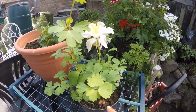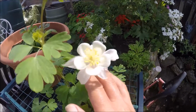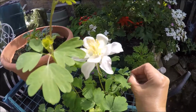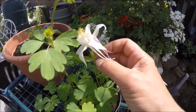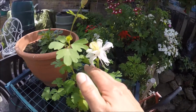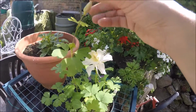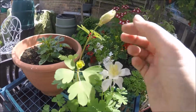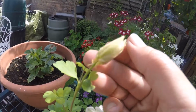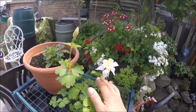Been ferreting around in all the pots around the watering system, and I spotted this. It's beautiful. Look at that. And it's called Granny's Bonnet, and it's really nice. I'm trying to get some seeds off of that. Look at that. So it was in the shade, and it's done quite well while I've been on holiday. There's another one coming out there, look. I think we've got a bit of green fly on that. Let's just... no, we haven't. I think it might have had a bit, but the coating of this leaf is very furry, very nice. So I must make sure I look after that.